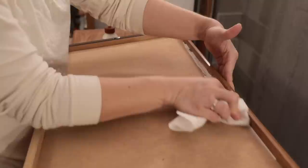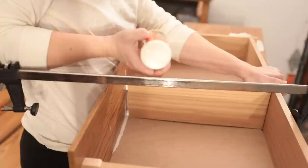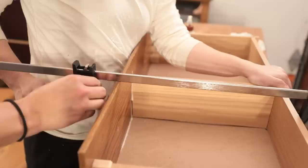Then I'm gonna go on to the other side. Just gonna add some glue down in here as well, and push it together. Clamping it as well to hold it together.